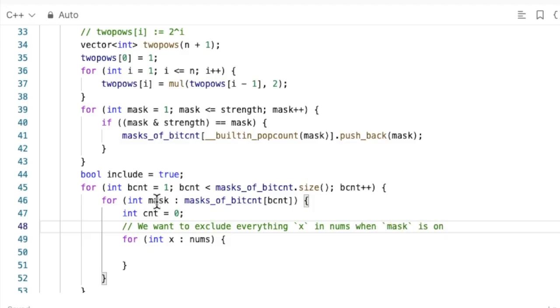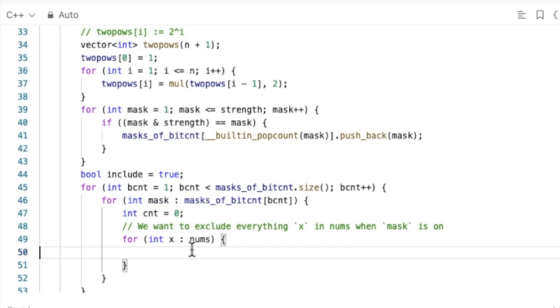So basically what we're trying to do here is that if we exclude every number x that has turned the mask on, then we have the remaining, right? And no matter what subsequence we pick from the remaining, the mask must be missing. That's why we're going to do that.